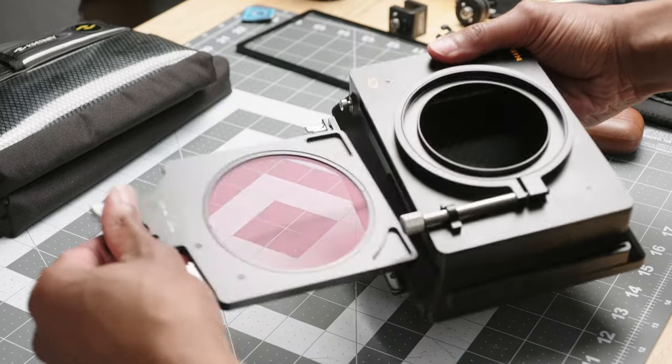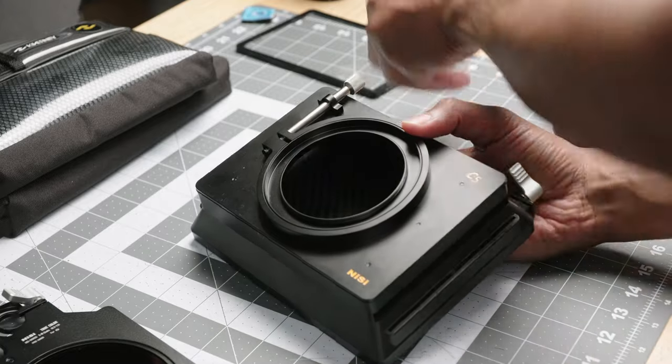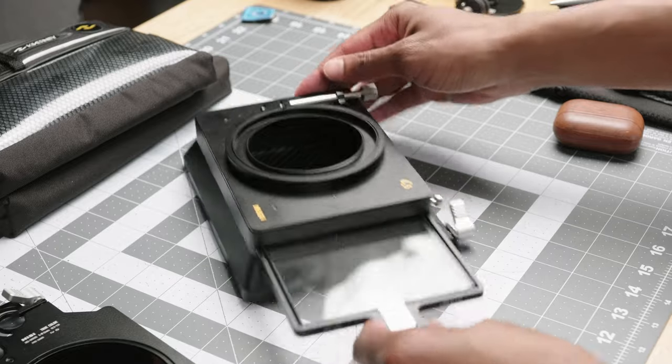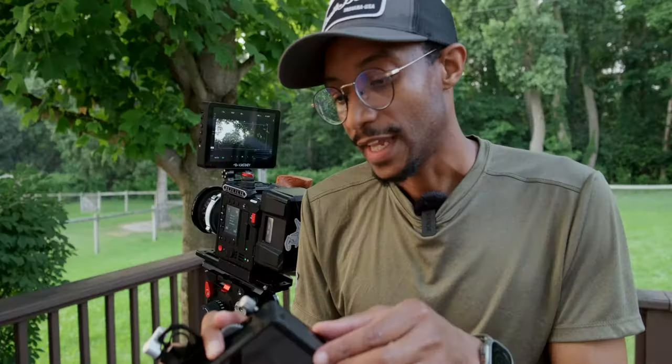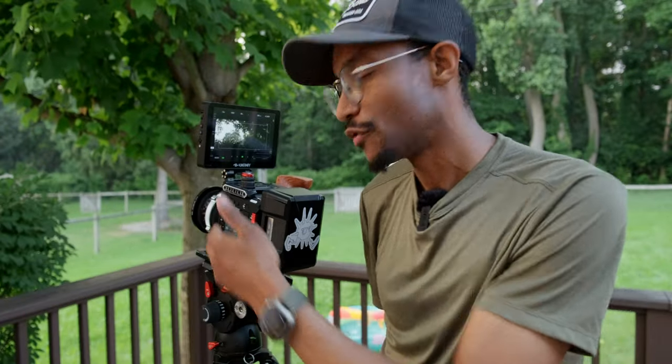In terms of the whole ND situation, I did pick up the Nitze C5 matte box. Out of all the matte boxes that offer sort of this variable ND type thing, I chose this one because it went up to 95 diameter for a lens front. So far, I haven't had any real issues. Right now, I'm running a black satin one full stop, and on top of that their True Color variable ND. So I'll report back on how I feel about this a little later, maybe in another video, maybe in this video, but that's what I'm using right now for all my lenses.